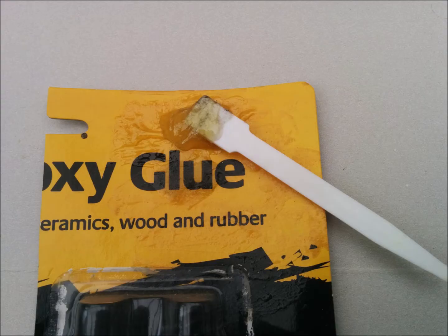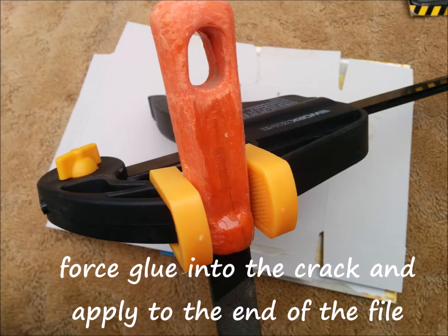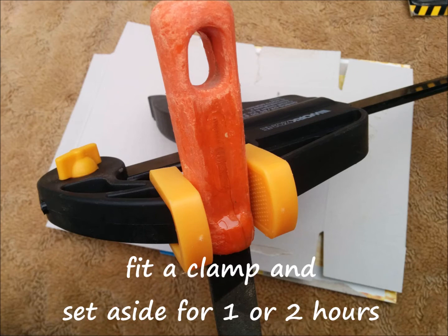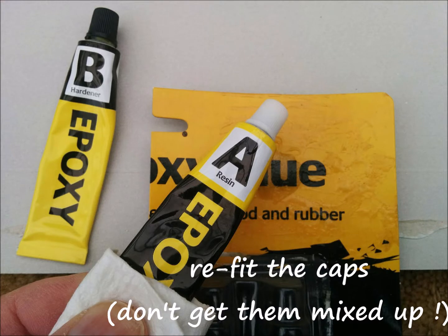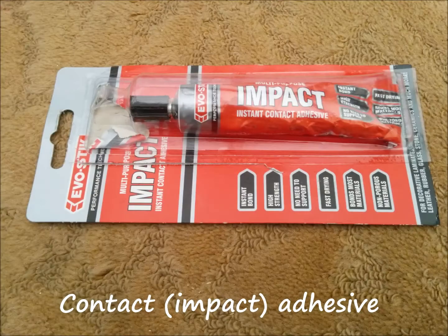Squeeze out equal amounts again, mix the two parts together, force the glue into the crack and apply it to the end of the file. Fit a clamp and leave it for an hour or two. The handle is solid and just won't come off. Refit the gaps.